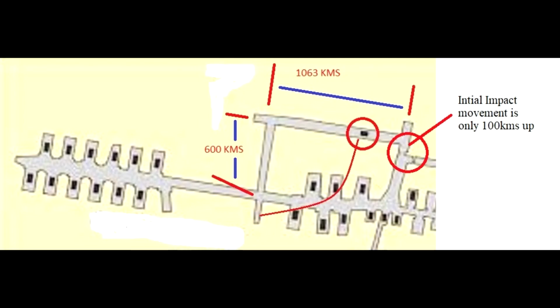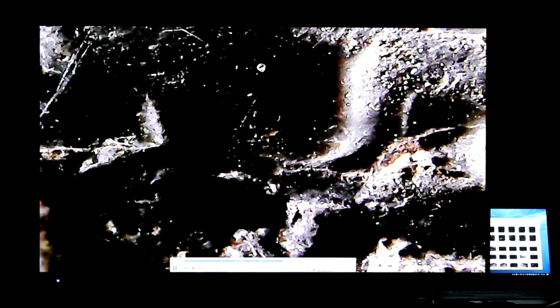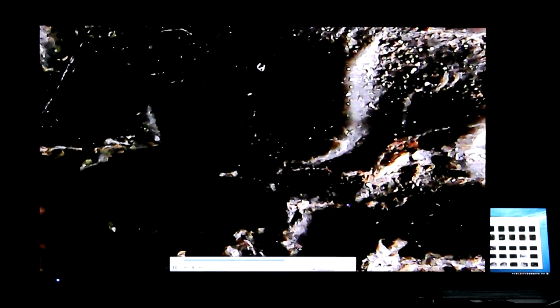The Serapeum is a building that's used to explain to us the very narrow band of magnetism of the sun, causing a major problem. This circled portion here is showing that the first impact only drove the planet itself 100 kilometres up. It couldn't go any further. The magnetic horizontal plane of the sun grabs the core of the planet so hard. It's very, very strong, and that's a problem. That's why I wanted to come back to this rock. I'll start this video off and put us in the right position to where I wanted you to see it. Now I'm just going to let that play, and I'm going to show you what I saw.